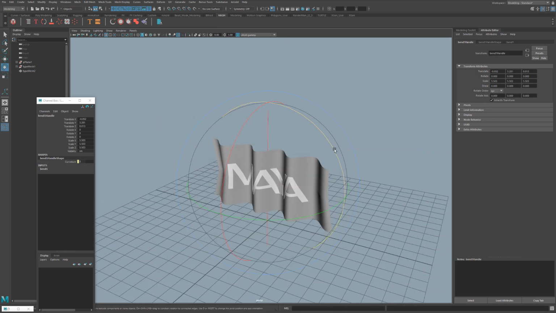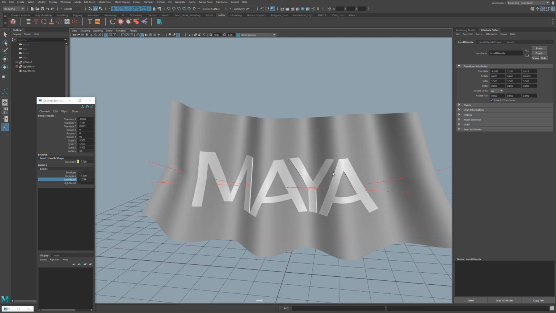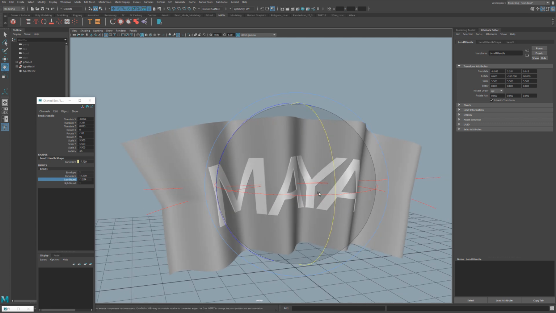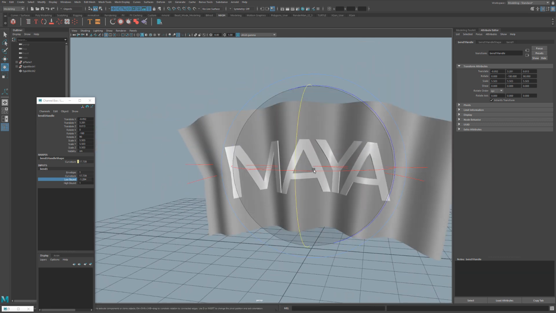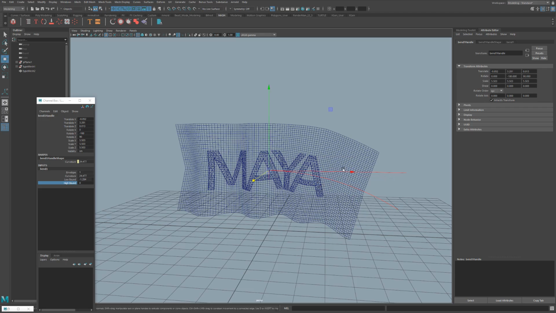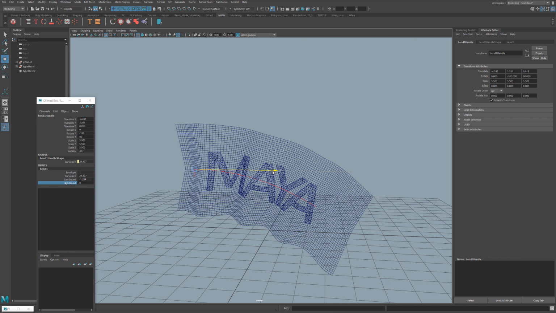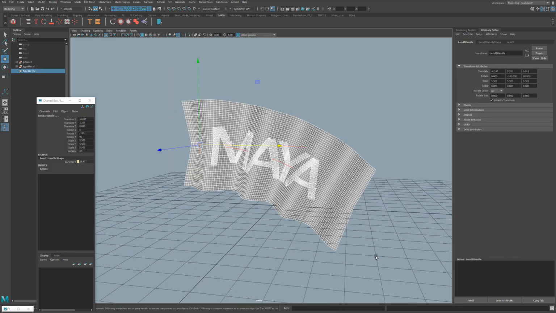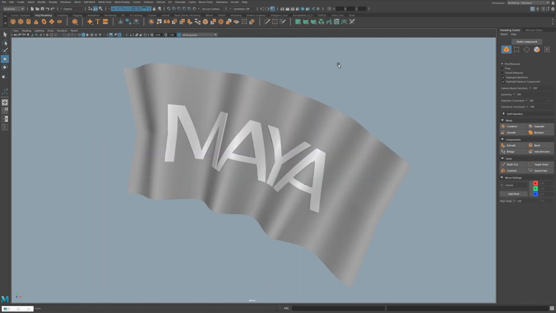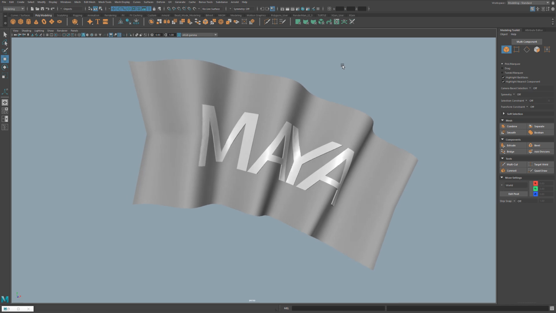Again, we'll take this handle here. What I like to do here is give it some curvature, and I'm actually just going to flip this guy here like so. And I held down J to snap to 15-degree increments. Now I have this going the right way. So I could give this more curvature, and then I can go in here, and if I start moving the deformer, see I get a nice little sag here. So I'll go in here once more, delete the history, and then just hide the grid. So in this example, we use the UV layout to actually deform this text onto the flag, and here is our finished result.